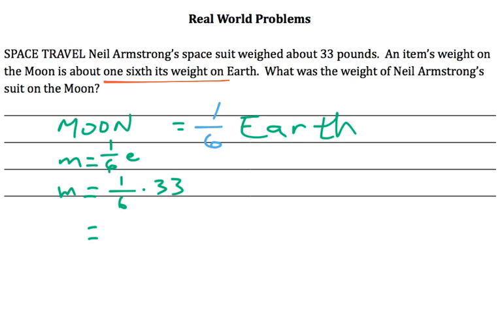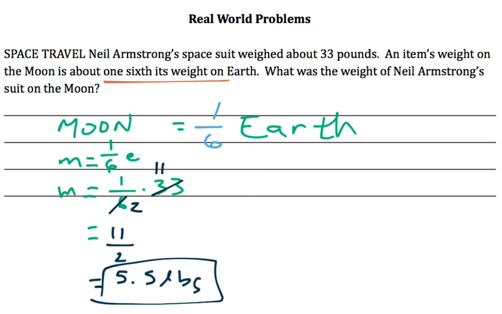Now let's see if we can simplify this at all. 33 and 6 I know are both divisible by 3, so when I divide this by 3 I get 11, and I divide this by 3 I get 2, so I'm going to write 11 halves. So there's my answer in fraction form. And since we are dealing with a real-world problem, it might be weird to write 11 halves pounds. So I know I told you that using fractions is the better way. But since we're at the end of this problem, I think it's going to be great to write 5.5 lbs.